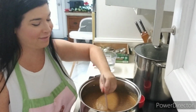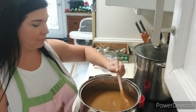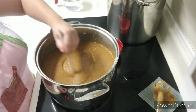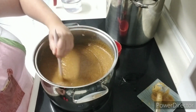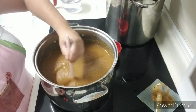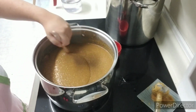Stir constantly. You can see that it is bubbling, so you definitely want to keep stirring constantly so it doesn't burn on the bottom. I love using a spatula with a flat edge, so you can really scrape along the bottom to make sure you have nothing sticking to it.